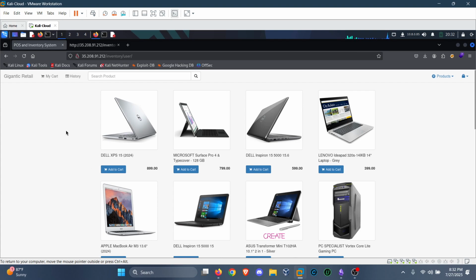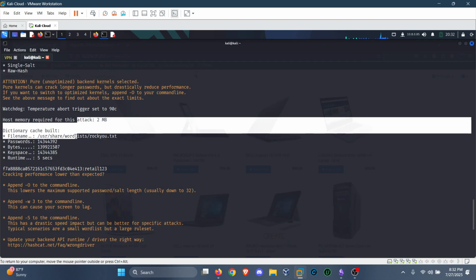So let's go ahead and log in. What I normally like to do is browse as a normal user, and while I am browsing as a normal user, I like to keep Burp running in the background.